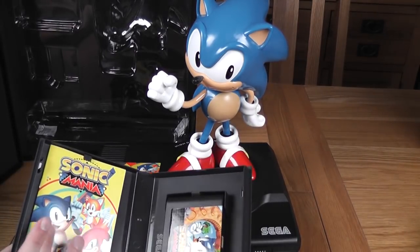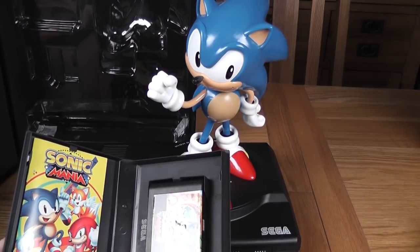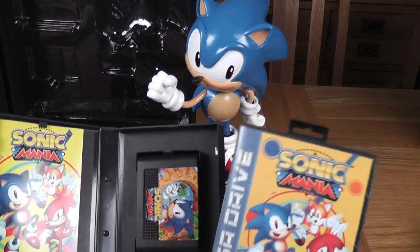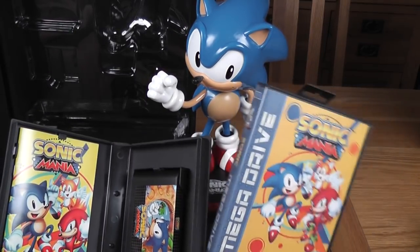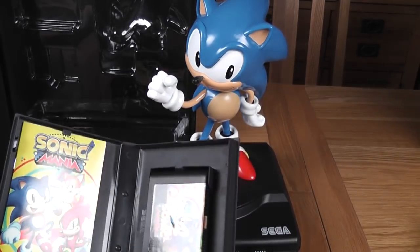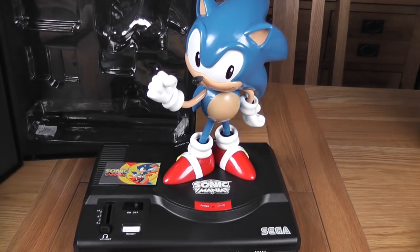Yeah, I'm probably going to show this off in another video, and I will probably do a video on the actual game cases later. And if I make a black label version of this myself, I will show you that one as well, and we can see how that turned out. But yeah, this is very, very cool, and I just really can't believe I've got this, and it's so awesome. Right, where am I going to put it?